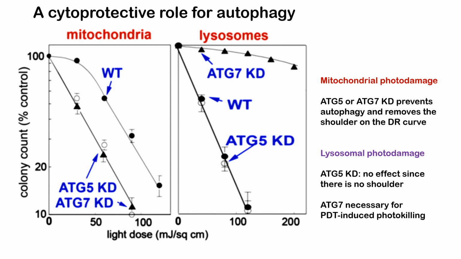There's a different result shown on the right when lysosomes are the target. Since lysosomes are needed for autophagy, the process is impaired and we see no shoulder on the dose-response curve. Silencing ATG7 therefore has no effect. But to our surprise, we found that silencing another autophagy-associated protein, ATG5, greatly impaired the PDT effect. We found that this protein serves another function. Photodamage to lysosomes can result in factors that promote apoptosis. In the absence of ATG5, these factors are not released. This function of ATG5 is not related to its role in the process of autophagy.